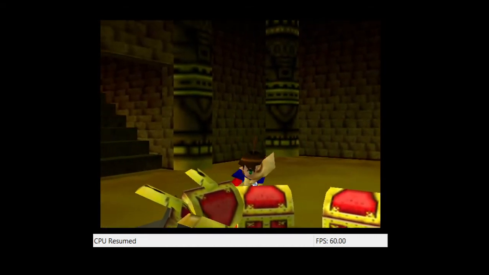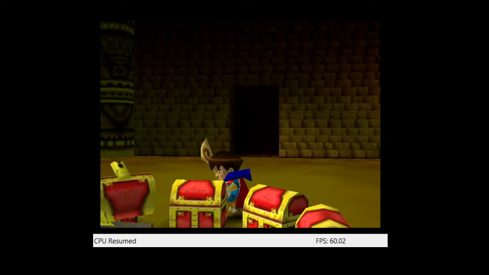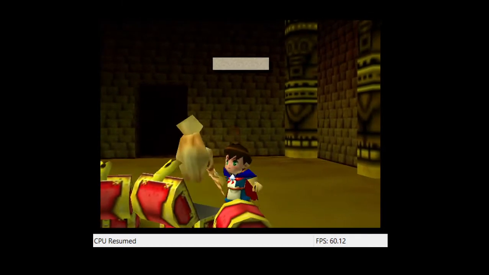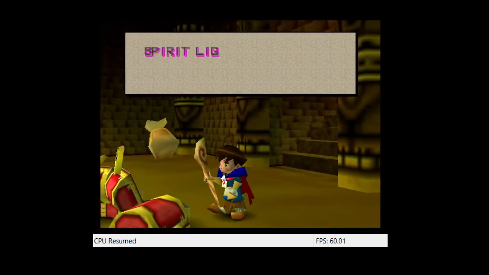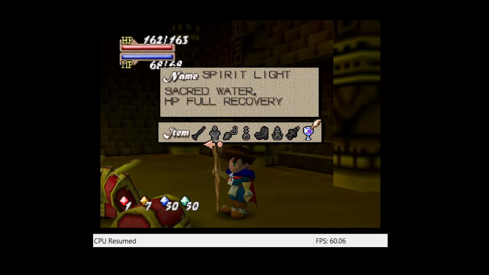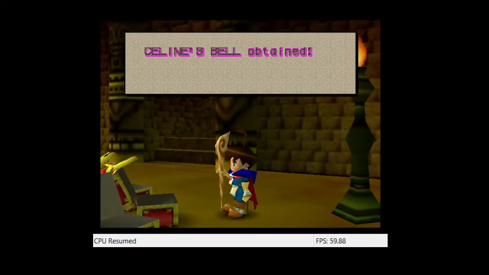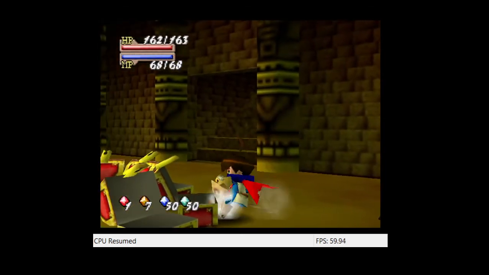The N64 one was technically a weird cartridge that would go into the console first, and then you could add the actual game cartridge on top of that. So it'd be a weird sort of Frankenstein thing popping up from the top of your console. Spirit Light? What is that? Sacred Water. HP full recovery. Nice. But we only have 163 HP right now, so the 150 from the Healing Potion is more than enough. We don't need to use the full yet.